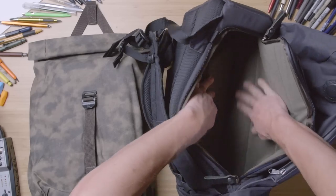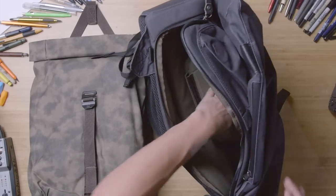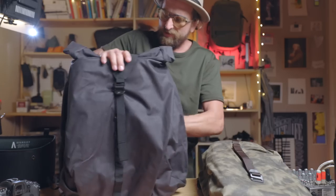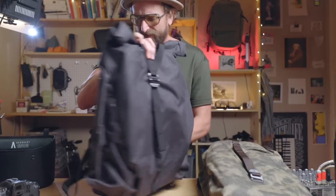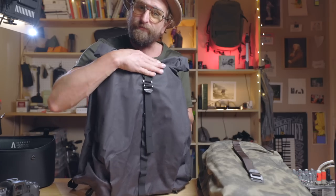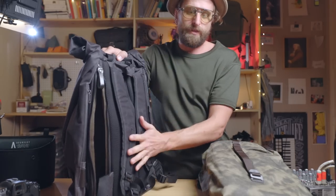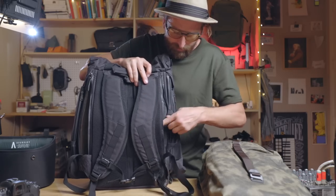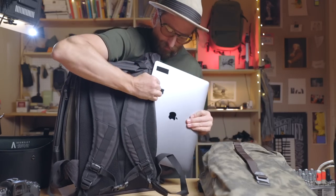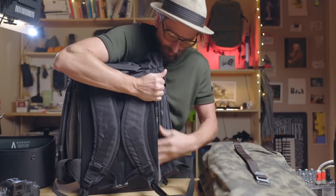Now, this is gonna be hard to show you, but inside here on the front, I can see this and I can feel there's an aluminum stay right here. Let's see, on the back, no, the back is bending and bulging. Really protective on the front from that aluminum stay, which is interesting. Your laptop's gonna be in the back. Here's your laptop compartment, YKK, water seal, aqua guard, and it's apparently big enough for my 16-inch MacBook Pro. We've got a little bit of strap in the way there, perfect.